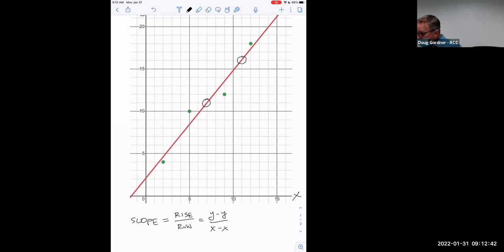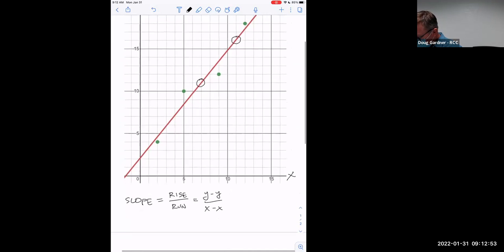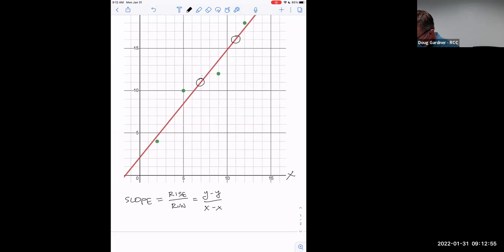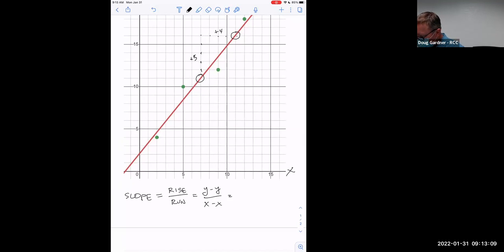So the slope of the line. Well, in this case, notice each box, this isn't as complicated as some of the problems. Each box is actually just worth 1 here. So I could actually just count the rise over the run really easily. So I'm going to do this both ways. Well, from here, 1, 2, 3, 4, 5. That's a rise of 5. It's up 5 and then right 1, 2, 3, 4. So it's a rise of 5 over a run of 4. So that's the slope of that line.